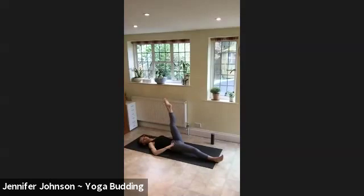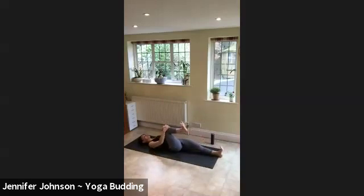Hands to the hips, extend the leg, point through the toes, and release the leg down towards the floor. Hug the other knee in towards the chest, flex both your feet, and then draw your bent leg over to the opposite side as you look over the other arm. Last one here.